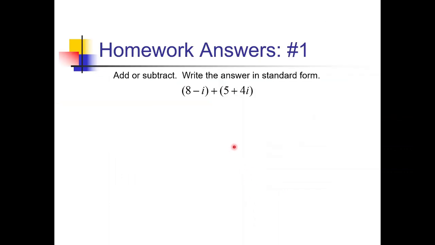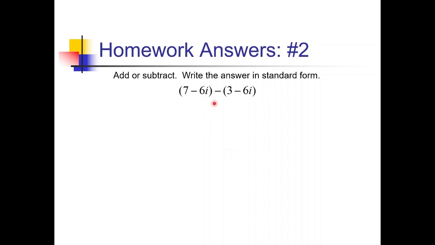For this problem, we're just adding these two complex numbers together. Basically, we're just going to treat i like x and combine like terms. So getting rid of these parentheses, since we have invisible ones next to them, we can actually just lose both parentheses without changing anything else. And then combining like terms, we have 8 and 5, that adds up to 13. And negative i and 4i, we'll also group those together and add them. You don't really need to group them first, but just to be extra clear about what we're doing. So we have 13 then, and this will be plus 3i.